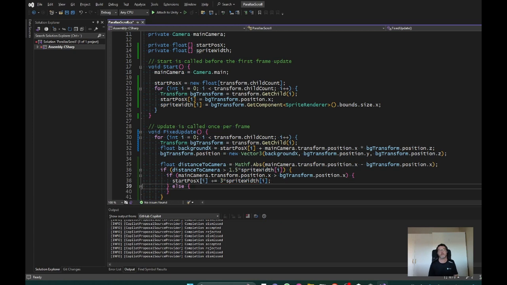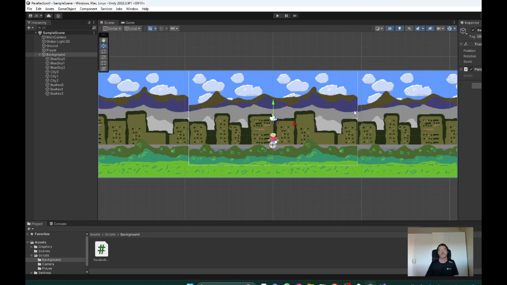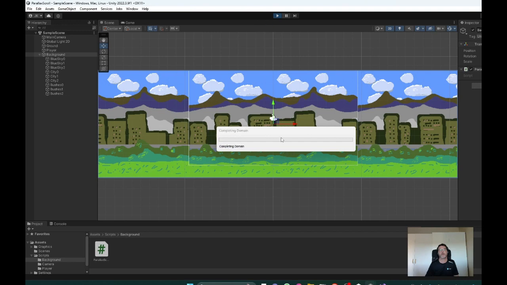And this is true here as well. Okay. And in the case that the camera is on the other side, then we subtract 3. So let's see how this works. I think this should be all we need, actually. So let's hit play and we'll see.